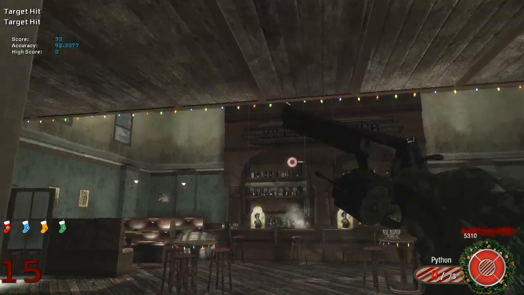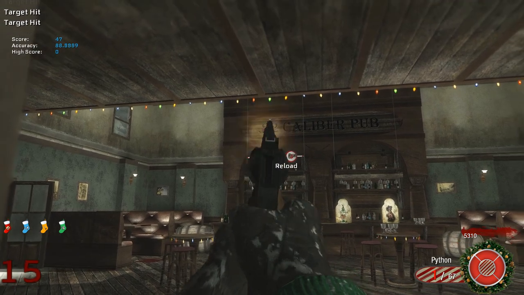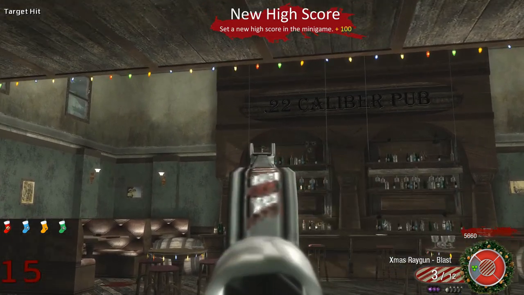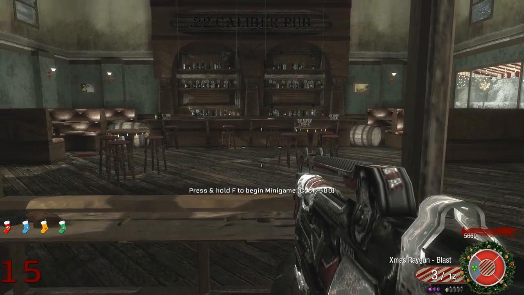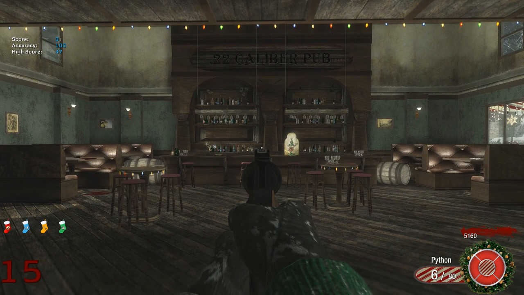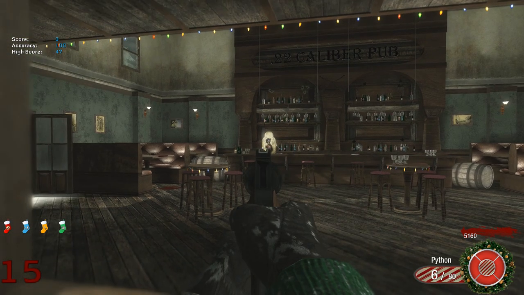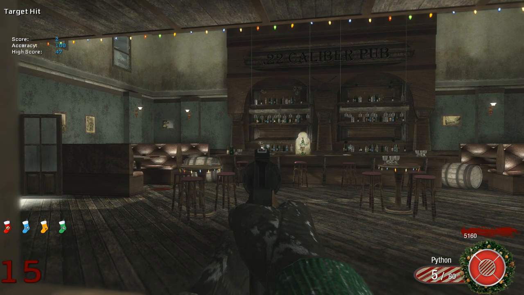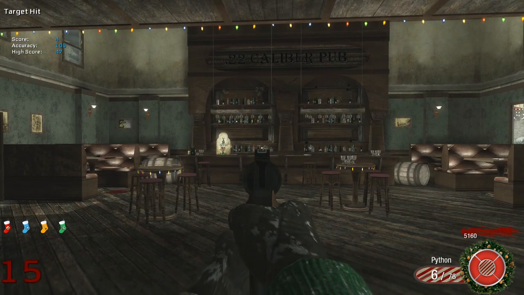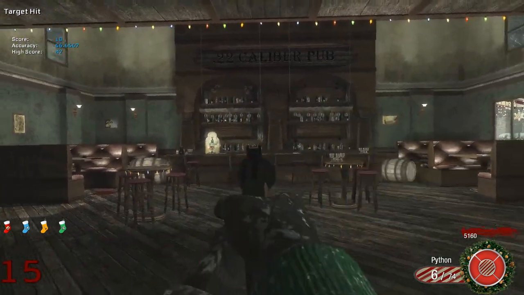Oh man, it's going too fast. I don't think we did it there. Try again. High score is 47, huh? Okay. And I used to be really good at these shooting galleries when I did Dead Ship. But not anymore. Negative point.